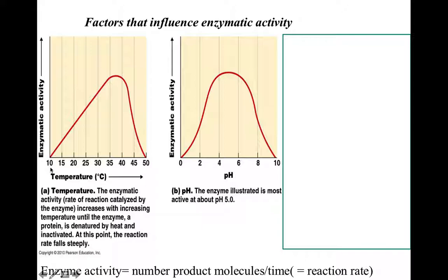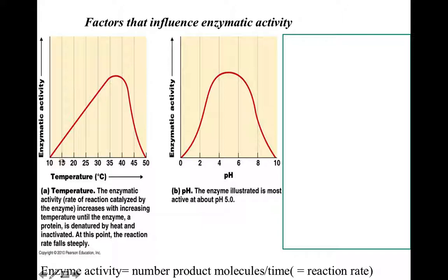So we're going to start at low temperature when molecules are moving really slowly. And then as the temperature increases, the average kinetic energy, the speed of our molecules, is increasing. So we're graphing the reaction rate as the temperature moves from really low to really high. Now, it does make sense that as we start at a really low temperature, the molecules are moving slowly. We're going to have very few collisions per second between the enzyme and the substrate. And so we would predict we have a really low reaction rate at low temperatures.